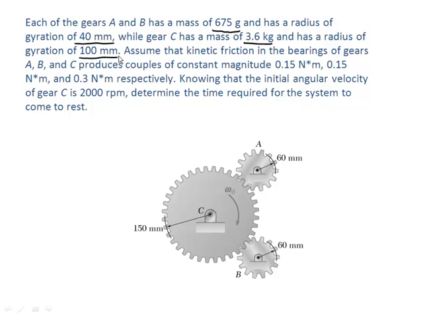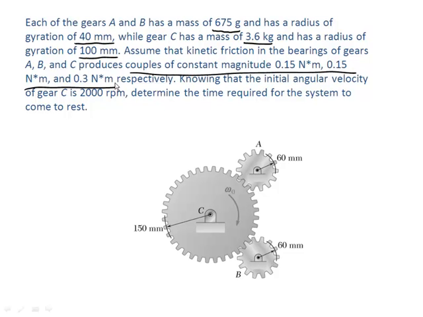There is kinetic friction between the bearings of the gears, and that's going to cause a moment as opposed to a force. If we have an object sliding down an incline or sliding down the road, there's going to be a force exerted on that object, and that force is going to cause a reduction in speed, which is a change in linear momentum. In this case, I'm going to have friction again, but it's going to cause a couple or a moment, and that moment is going to reduce angular momentum, angular velocity, as opposed to linear velocity, which is what a force will change. All right, and those couples, those magnitudes are also given here, and they are constant.